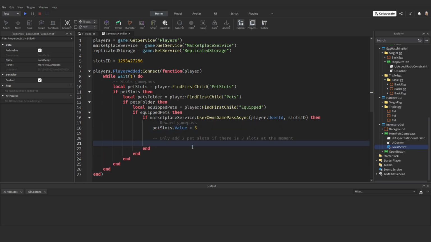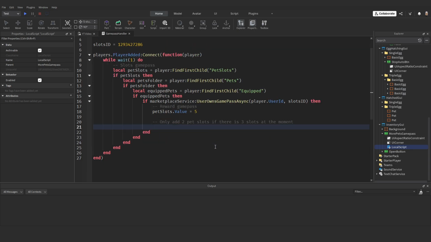Now, in our Leaderstats script, if you remember, we are giving the player 3 slots in the equipped folder, Pet 1, 2, and 3. What we're going to do is, if there's already 3 slots, we're only going to add 2 more. If there are no slots, we need to add all 5. So if the number of equippedPets:GetChildren() is 3, so if we already have 3 slots, we just need to add 2 more.